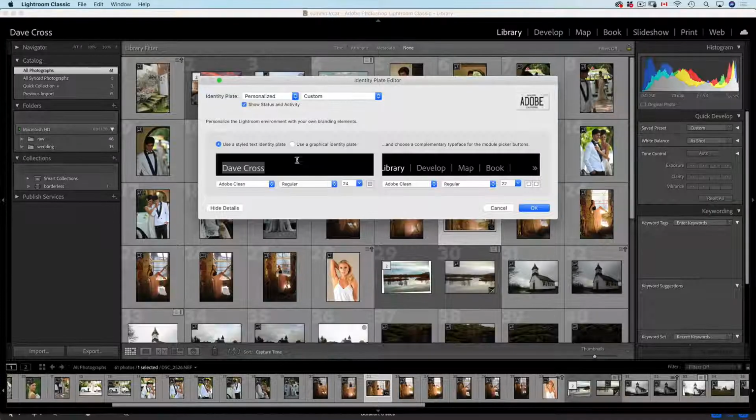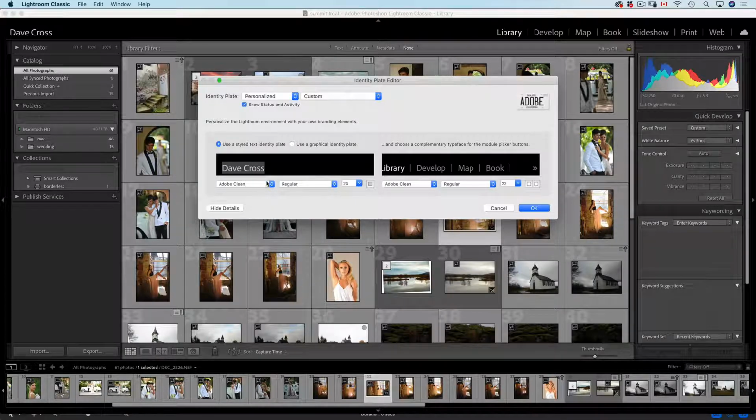Now, before we do that, let's talk about why you might want to do that, because having your name in the top corner rather than it saying Adobe Lightroom, the main reasons people do that is a couple of reasons. If you're doing any kind of demonstration of the software, certainly it's not a bad idea to have your name there. But I think more so a lot of people use Lightroom as a sales tool. So as they're working with clients, they show them all the photographs and then kind of go through to show their pics and things like that. So having your branding in the top corner is not a bad idea. And as we'll see, it's not just there that it appears, it can be used in some other places as well.